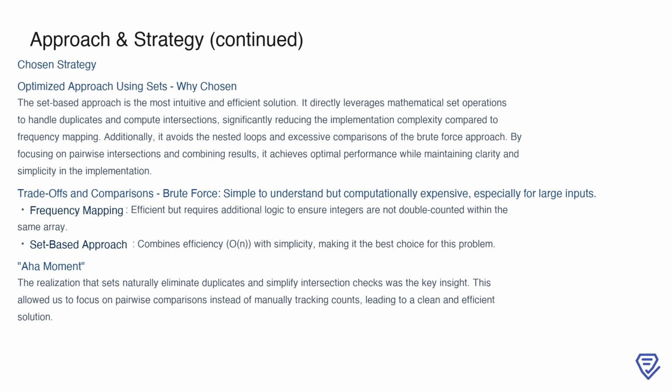Comparing the approaches, the brute force method is too computationally expensive for large inputs, while the frequency mapping approach, though efficient, requires additional checks to prevent double counting. The set-based approach strikes the perfect balance, achieving optimal performance with minimal complexity. The key insight, or aha moment, was realizing that sets naturally handle duplicate elimination and intersection checks, making this the most intuitive and efficient solution for the problem.